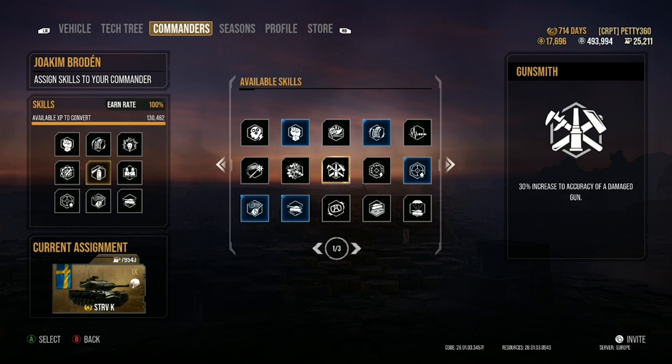Also, Gunsmith could be good for this tank too, because you do need to be playing this tank and trying to keep it hull down, hide the hull and have the turret open. People are going to be shooting the turret. They probably will shoot you and damage your gun. So Gunsmith will be probably quite good as well for this tank, because if you shoot and break your gun, you're going to still be 30% more accurate with that gun being damaged. So that's a skill that is well worthy.